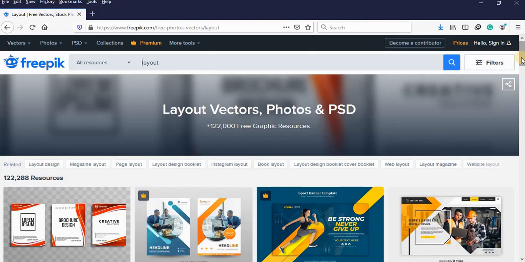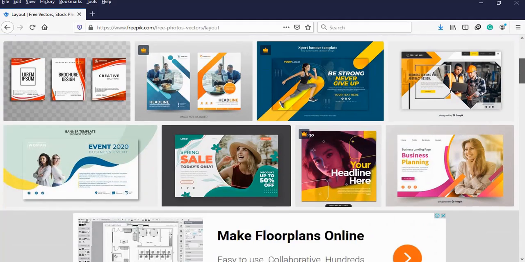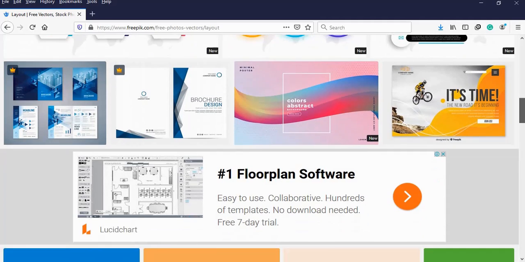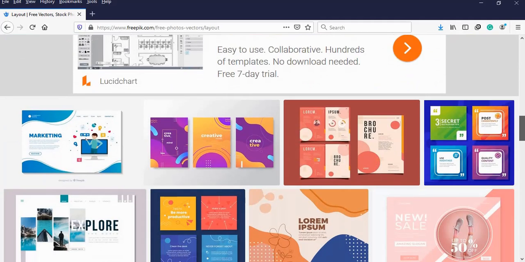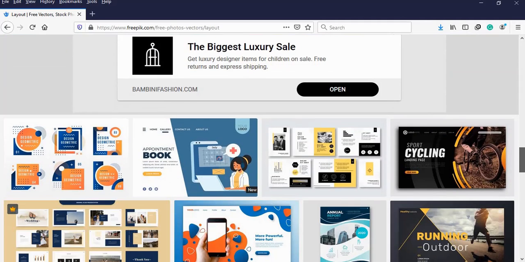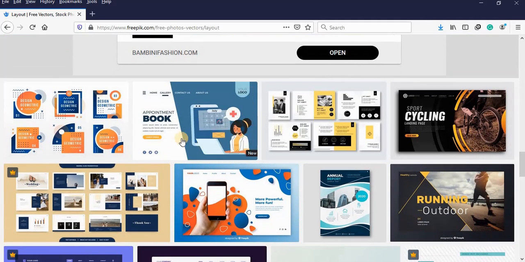That's also fine. If you want, you can use another layout. Okay, so I think you can browse. Okay, this one also looks good.